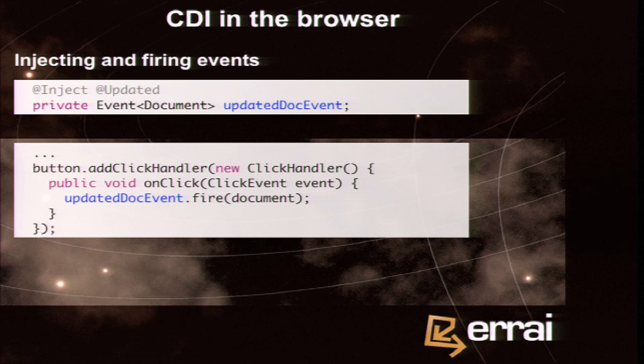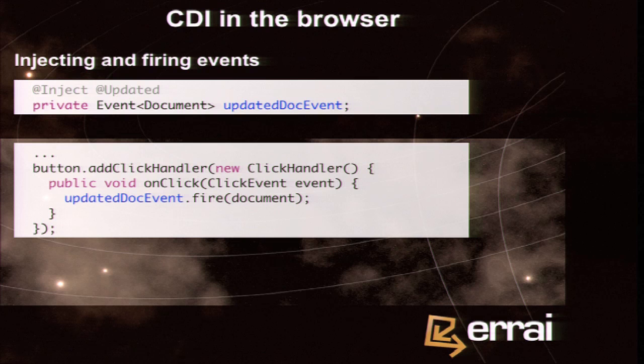So what this does for us is it asks the container to provide an instance of event, and event is a CDI type, an interface that allows you to fire an event. And the type parameter, of course, is the type of object you want to fire as the event object. So in this case, it's a document. Now the twist with CDI events, or CDI everything, is that you can qualify it with qualifiers that you made up on your own. So @updated in this example would have been a new annotation we introduced in the application code itself.